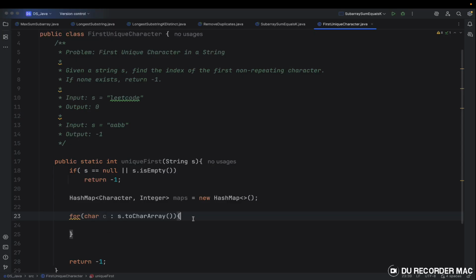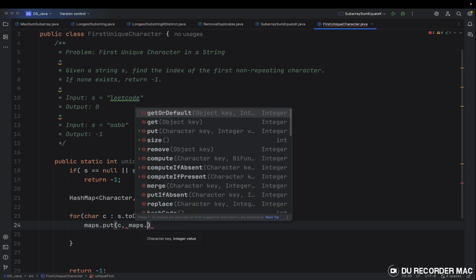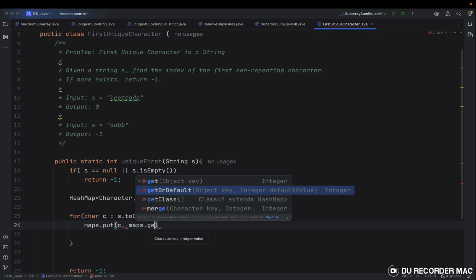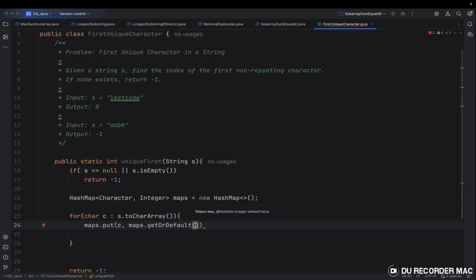Then I'm going to do maps dot put of c, then maps dot getOrDefault. I taught you this one last time. Here I give the current c value, and if not present, make it 0, plus 1. I hope everyone has got this one.